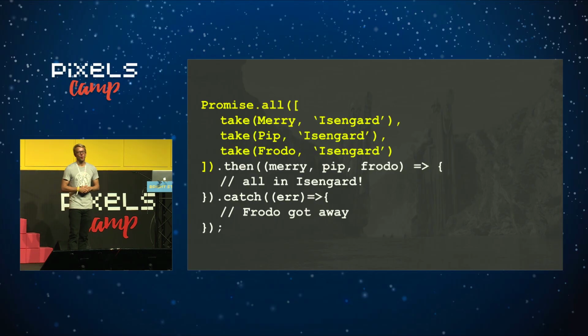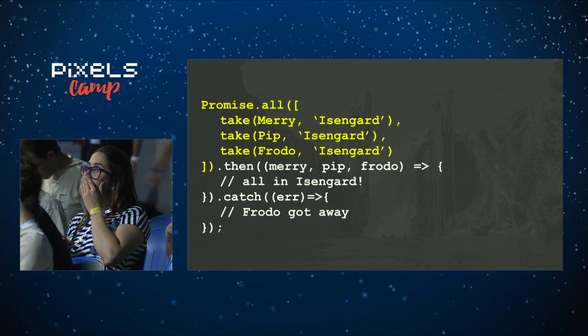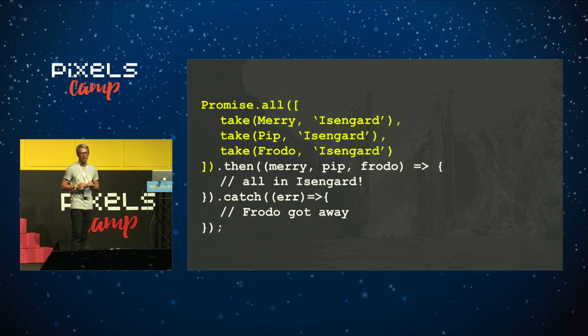To fix that and to make sure we take all of them at once, we can simply use the Promise.all function that we introduced in the last slide and put it up in front. Now this code will execute a bit faster than the old one, because again, we won't have to wait for a sum of those requests that we make. Instead, we are only going to wait for the hobbit that takes the longest, and that's going to be our wait time. And this also looks nicer.